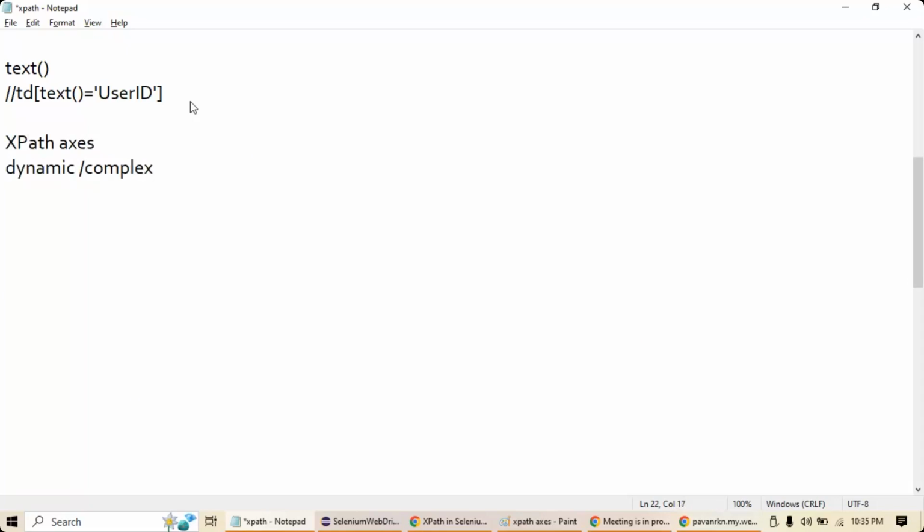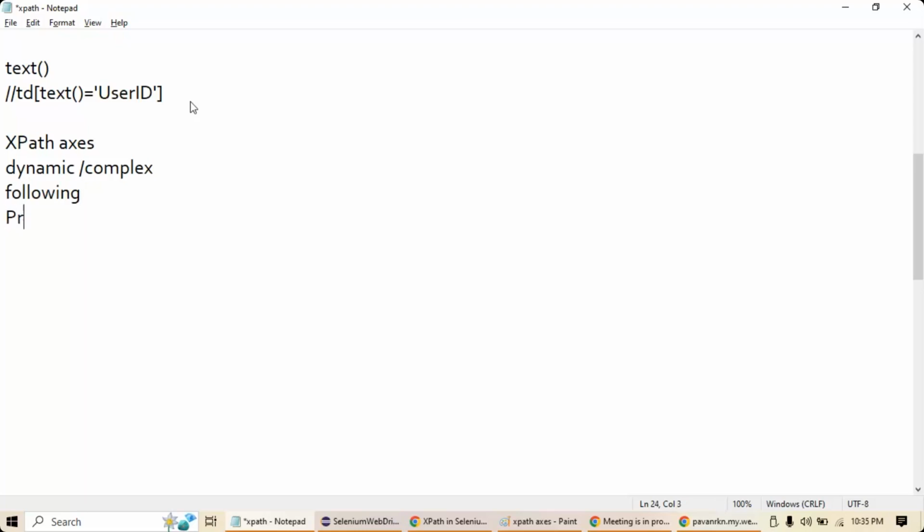Then we may go and identify using these XPath axes methods. There are various methods available, out of which following is one of the methods, and there are many various things we have. We will see all of them.